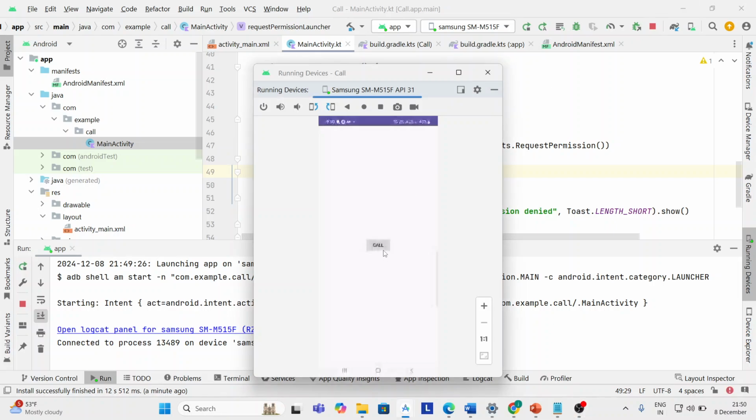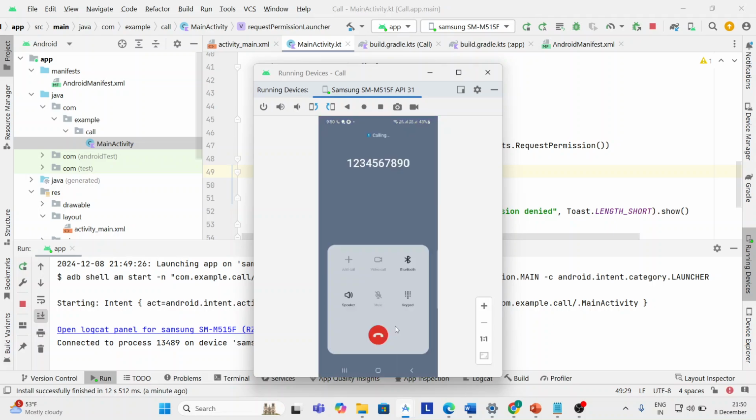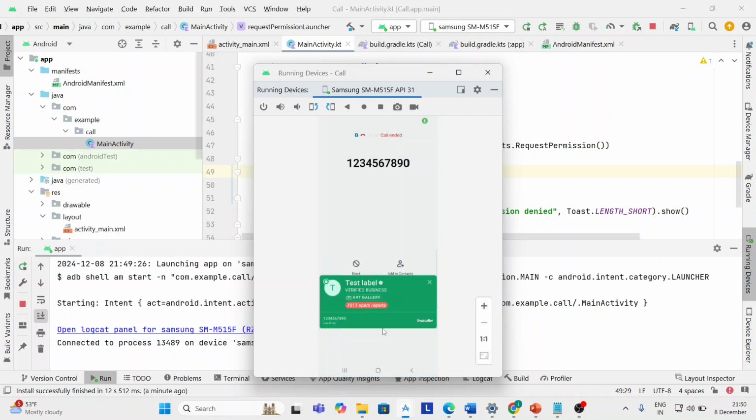If I click the call button over here, it will ask for the permission, and if I click on the don't allow button, it will display one toast message, permission denied. And let's click on the allow button over here, and you can see the permission has been granted, and it will automatically call the number specified.